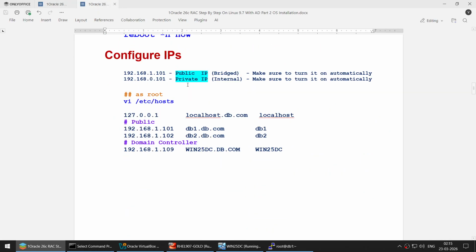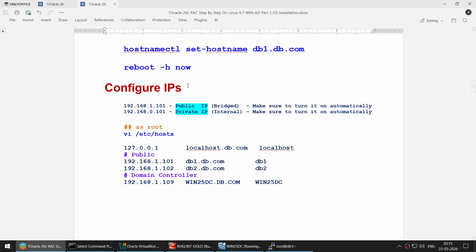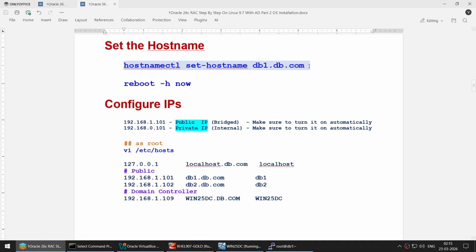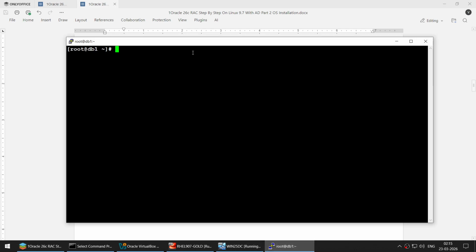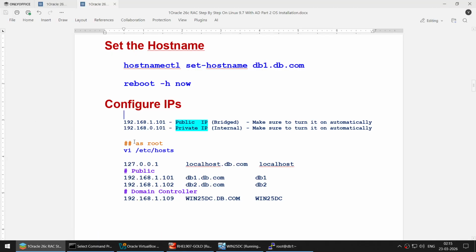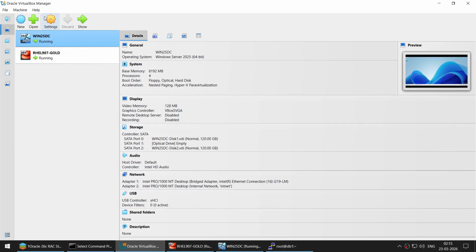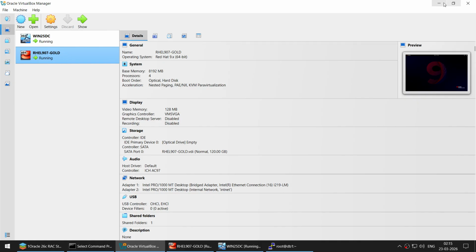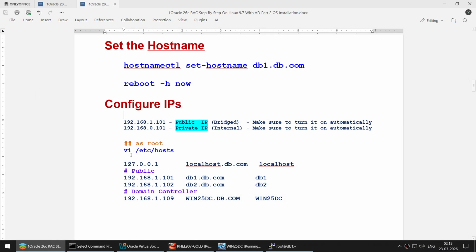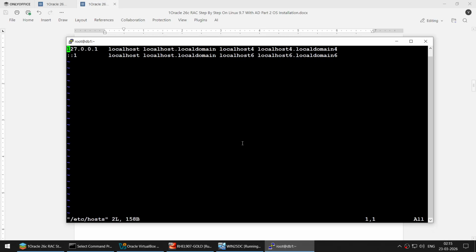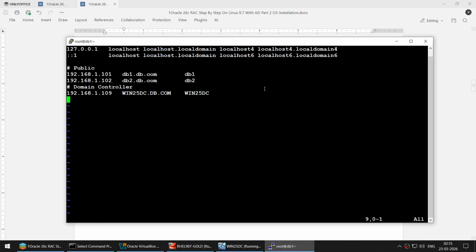We have set the IP address, we have configured the 101. Let me do one by one. So let's set the etc host file, and this particular machine is your gold image. If you remember, we are doing this in a gold image, and our target is to make sure that we set maximum things in our gold image. What it means is that when we clone, we have very little work to be done.